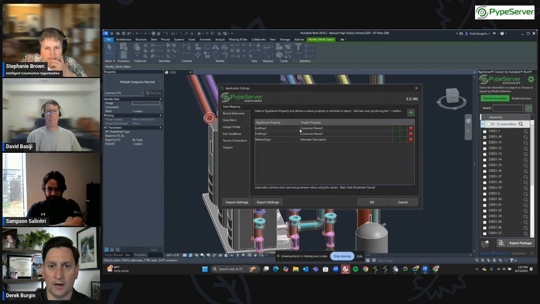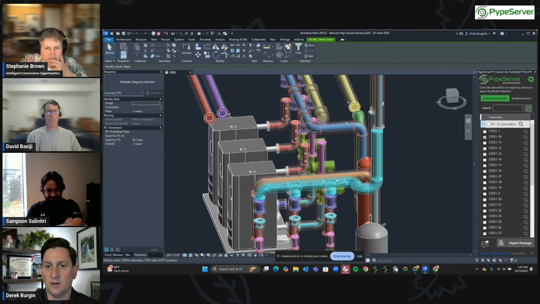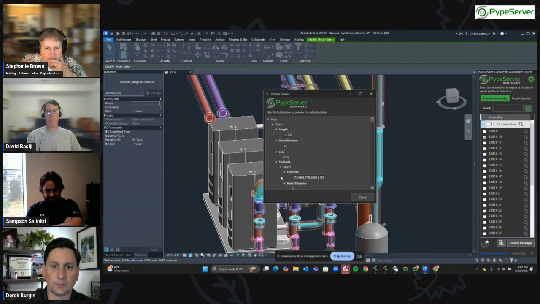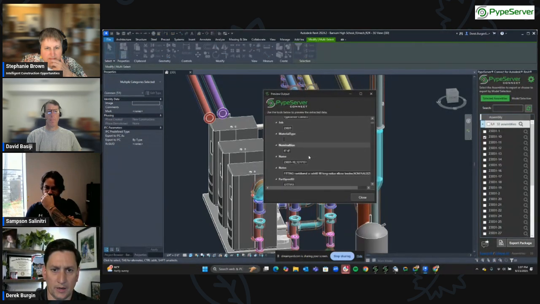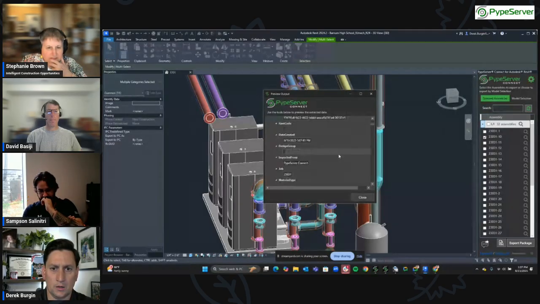So you can see with mine, MPrep 1, MPrep 2 is connector name 1 and 2. So if we look again, when we scroll down, we should be able to see where that's at. Job name, fitting. Here's our endpoint.